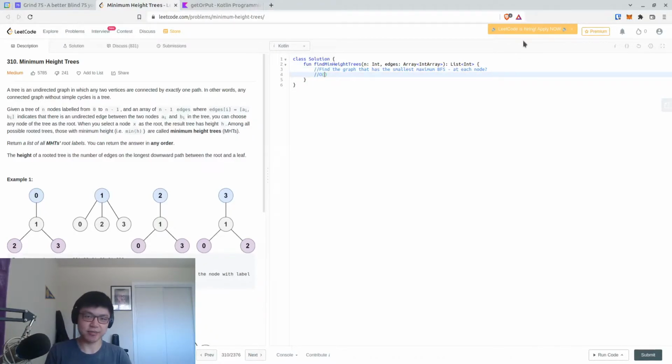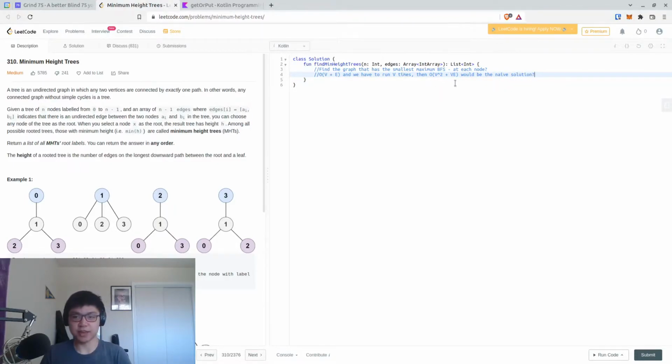So in that case, if BFS is O of V plus E, and we have to run it V times, then O of V squared plus VE would be the brute force, or the naive solution.